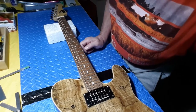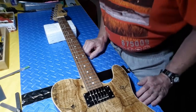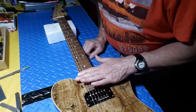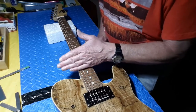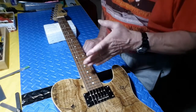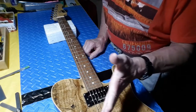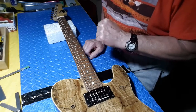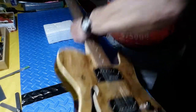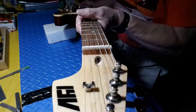So, just got it on the bench out of the box. I did the setup check. It's running about 5 to 6/64 action up here. I prefer 4, 3 if I can get it, anywhere between 3 and 4 for all the strings. The nut, I think, is going to be the most serious issue on the guitar.